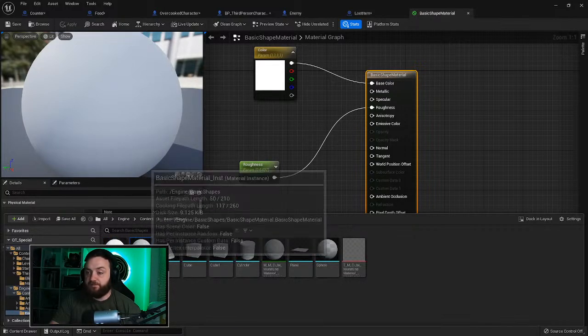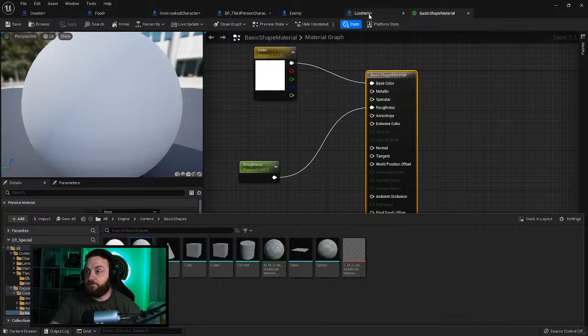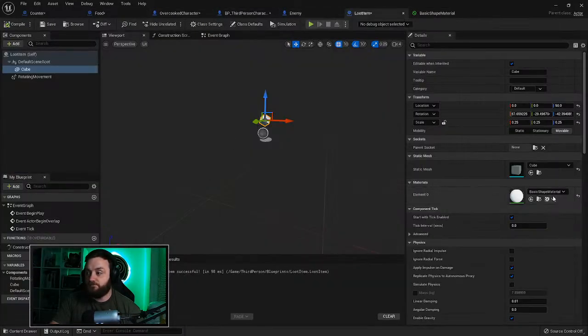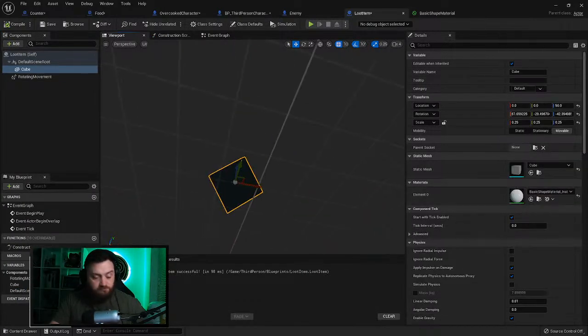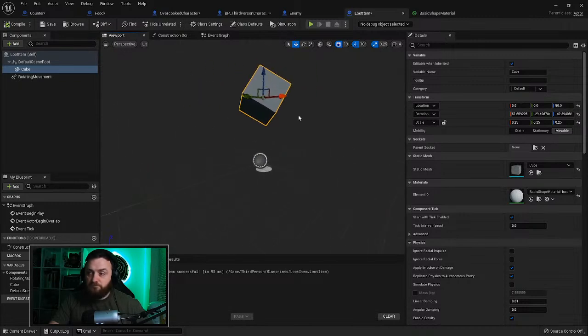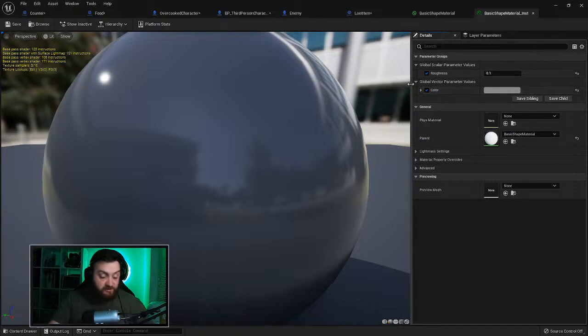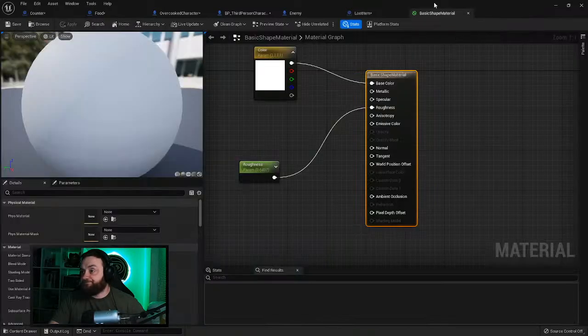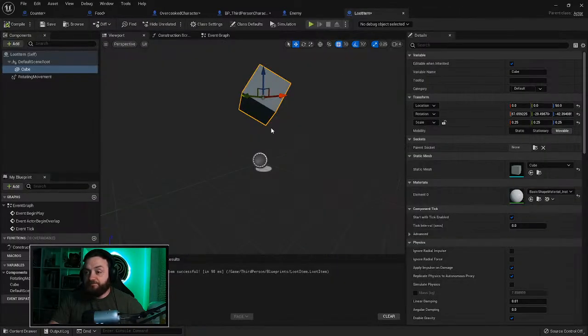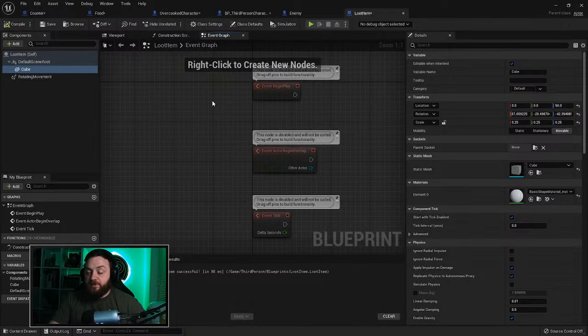I'm going to drag that onto our item, basic shape material inst, because this instance has a color. Yeah, we can change. Pardon me. Told you I was tired. I'm going to get a lot of yawns tonight. So on that color there, close that now. And loot item here, we can change the color based upon those rarities.